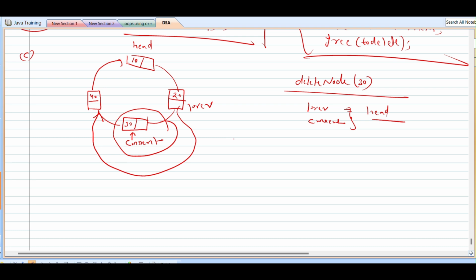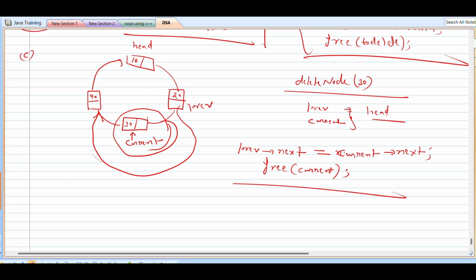So basically, next of previous is equal to next of current. And when we have successfully made the connection, we can safely delete this current node, free current. So this is the logic that we are going to implement in all three deletion functions.